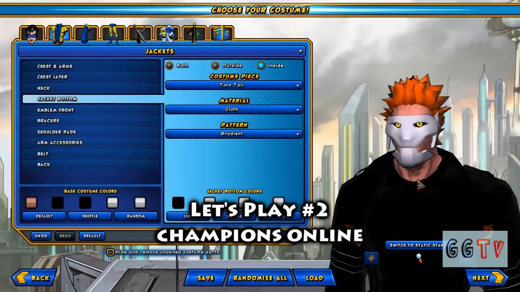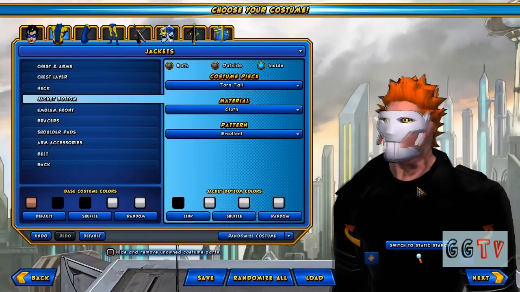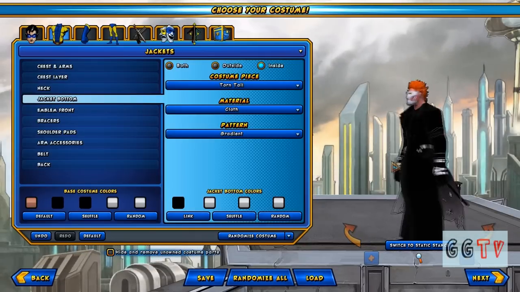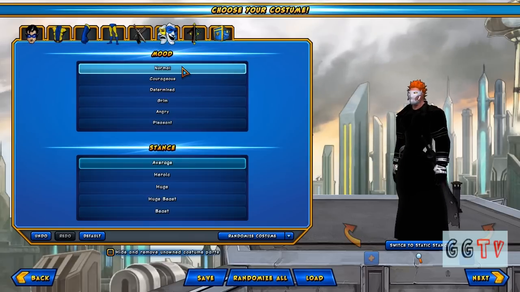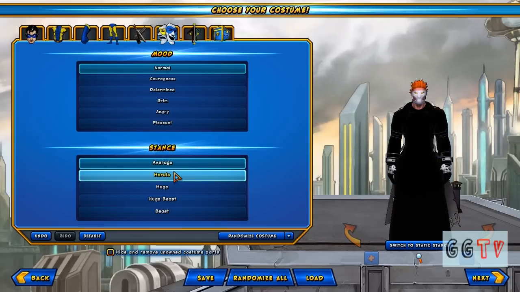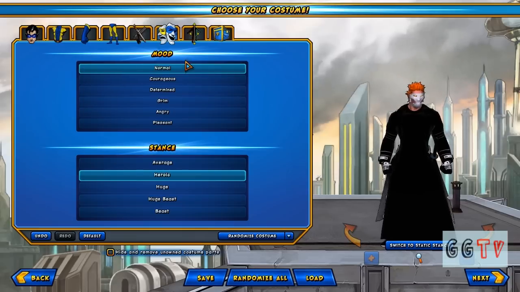So, continuing where we were last time, we're still in the character customization screen, where we are still creating our character. So we'll head over to the mood section. I'm just going to stick with normal here, and we're just going to change the stance because I think average looks a bit boring, so we're gonna pick heroic here, so it looks a bit cooler.